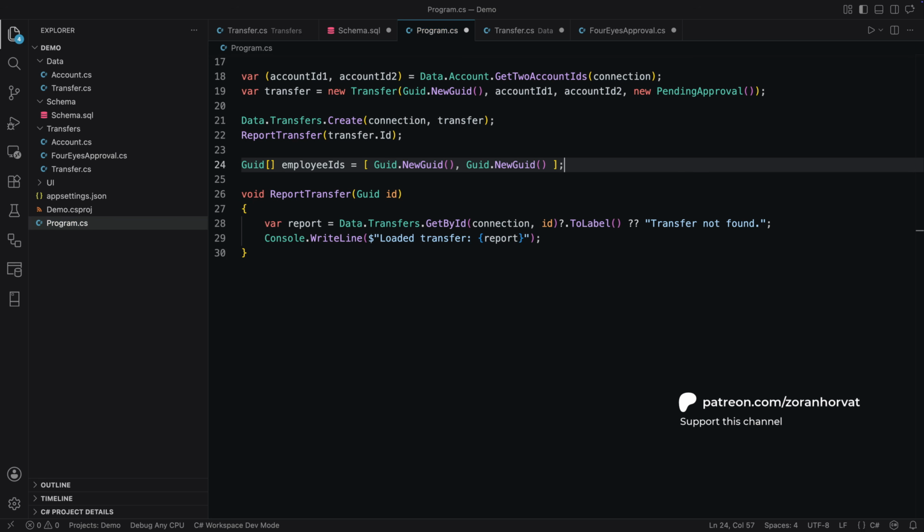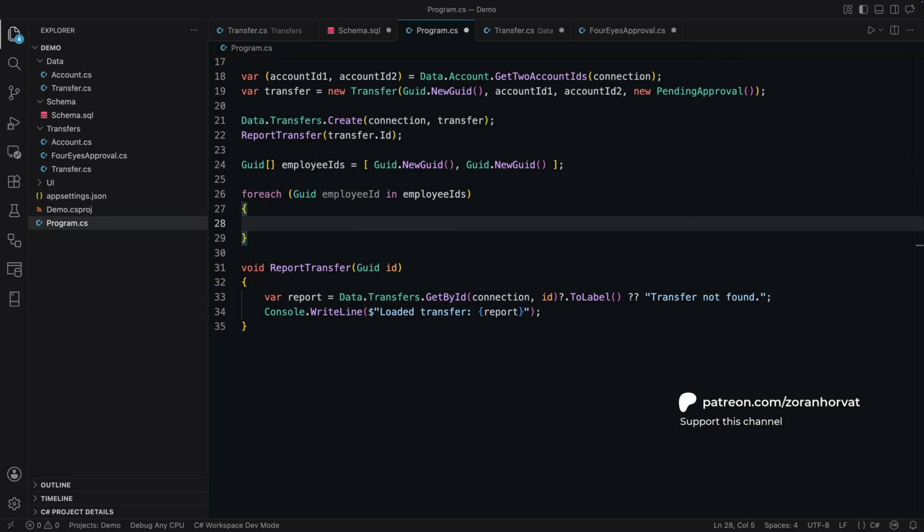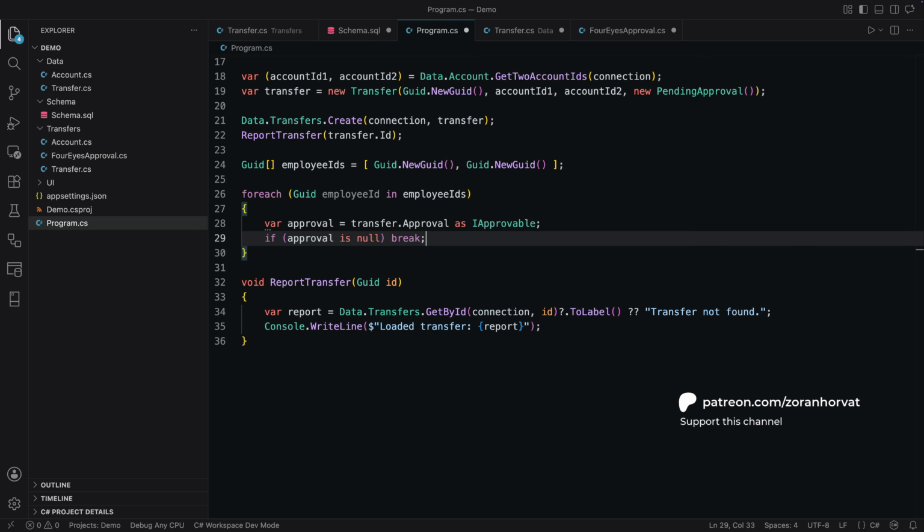These two persons will approve the transfer. For each of them, I want to check if it is possible to add an approver. That is the type system working for me. It is impossible to invoke a method that would cause failure. Watch the previous video if you have any doubts about this technique. If the transfer cannot accept a new approver, just quit.